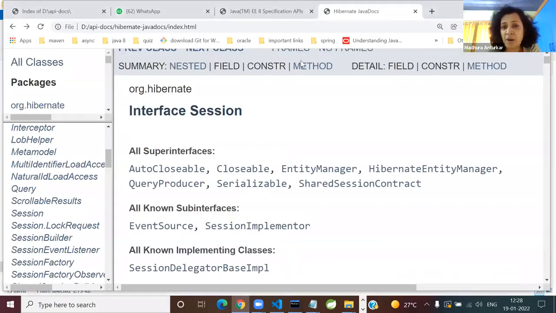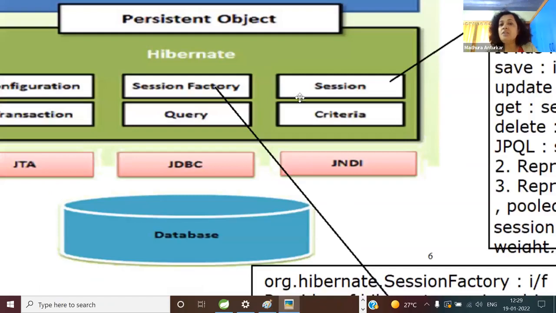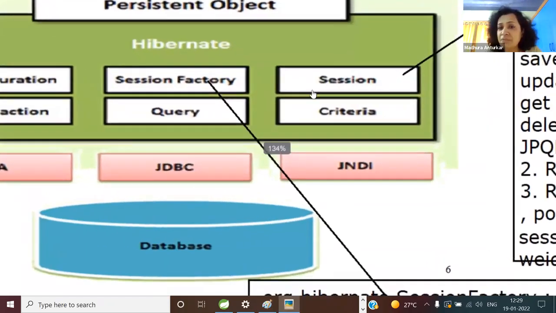So the point is, this is your today and tomorrow. I'll tell you precisely: till I take you to Spring Boot, we'll keep using the Hibernate native APIs. So focus on the diagram. The diagram says it much better and easier. So this is your Hibernate session.